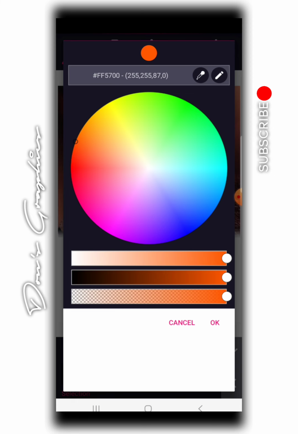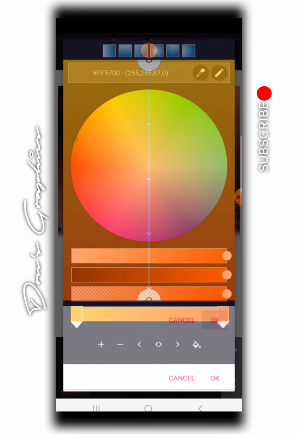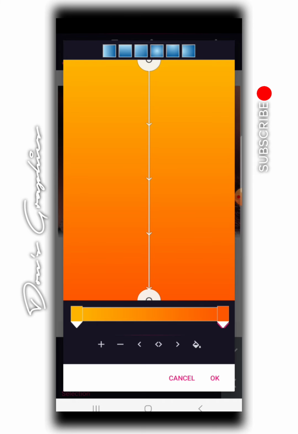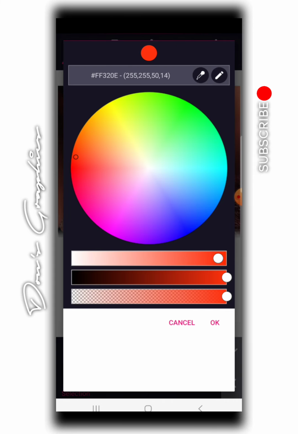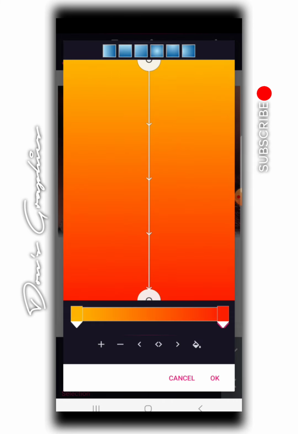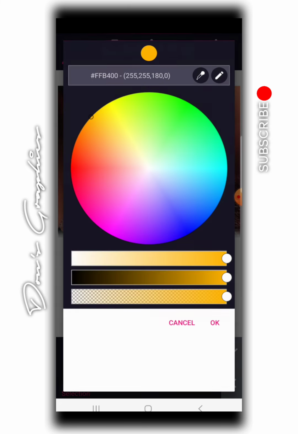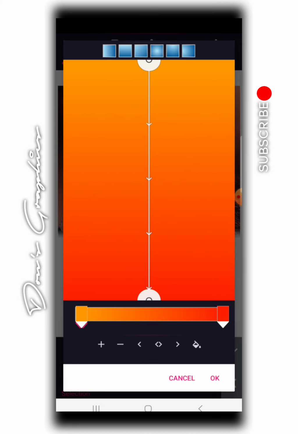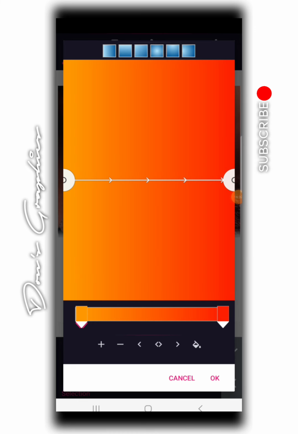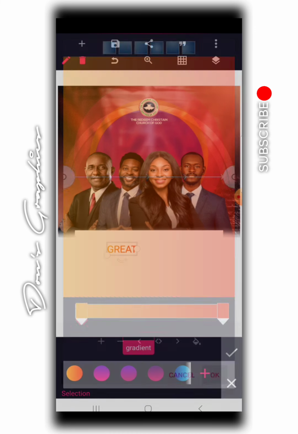Okay, so we have this. Okay, let's do the adjustments. Now all we're going to do is to change the orientation of the color by choosing the first orientation so that we can have this.